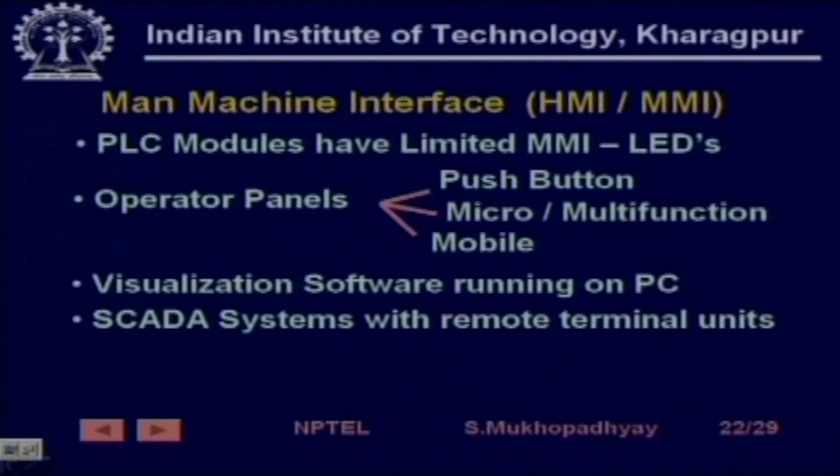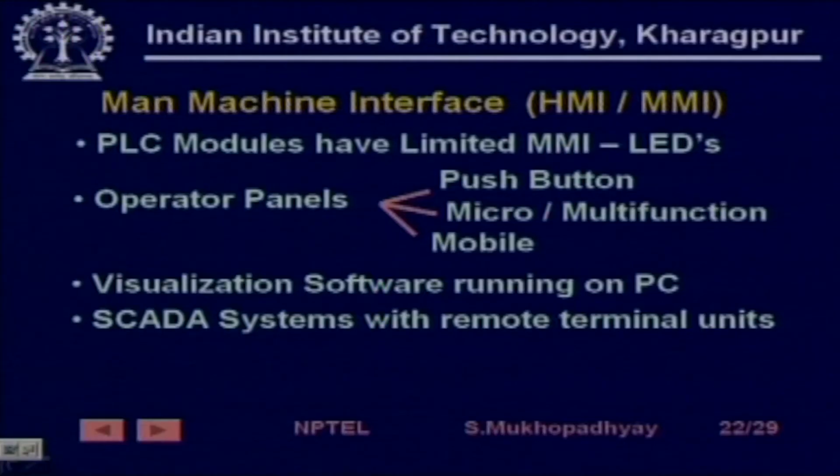Sometimes, especially for power applications, you have remote terminal units, that is, basically the system is working in, let us say, unmanned stations, and from kilometers away you want to get a view of what is happening, let us say which of the transmission lines are on, which are off. Such a system is called a supervisory control and data acquisition system, often called SCADA. SCADA systems with RTUs give operators a visualization of what is happening quite far away in unmanned places.